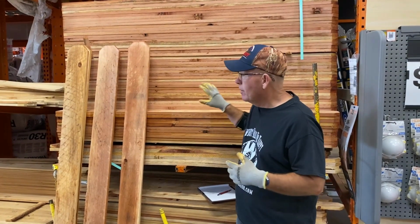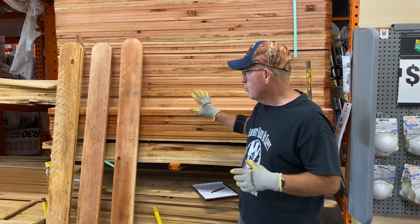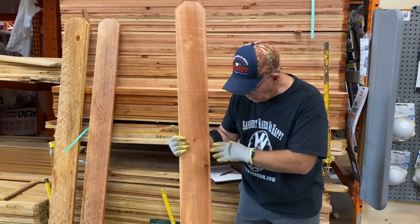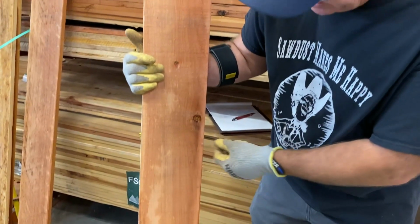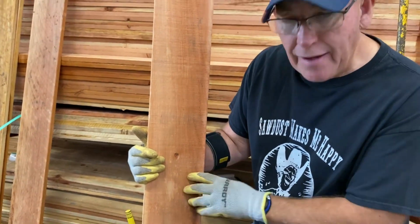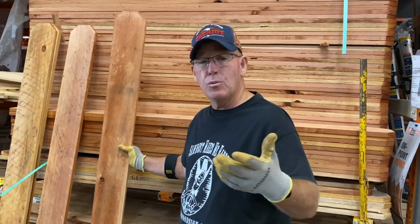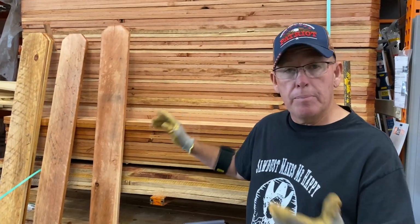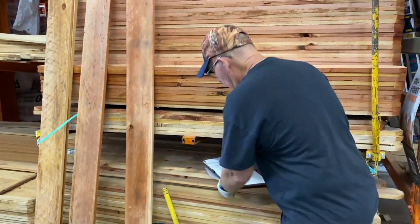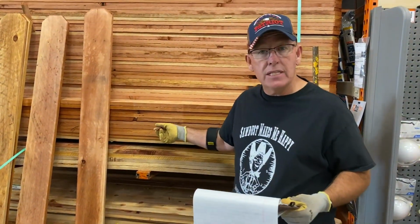Now this is kind of rare. This is a brand new pallet that they just got in, which really is cool. Look at these boards. Boards just look really clear. You've got a few little knots in there and some staples and stuff. So you have to be careful, you have to be picky and choose through there. But it's really cool. As long as you clean up your mess, you can choose through there and pick out the ones you want.